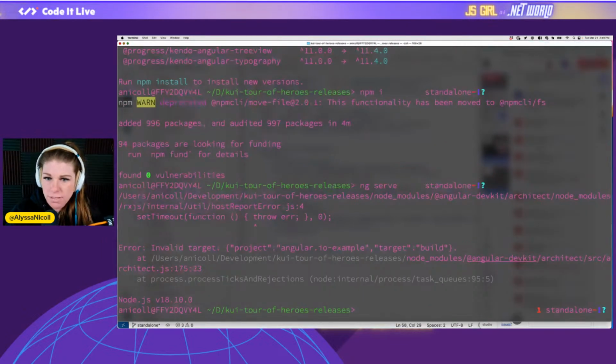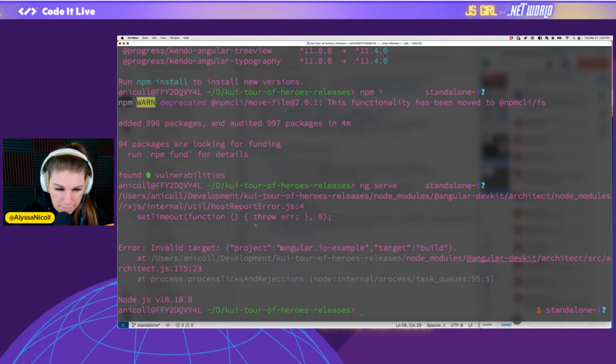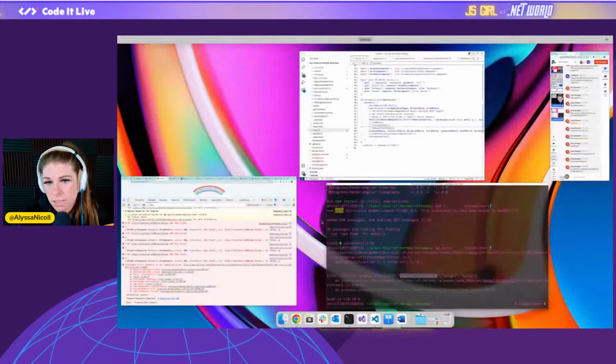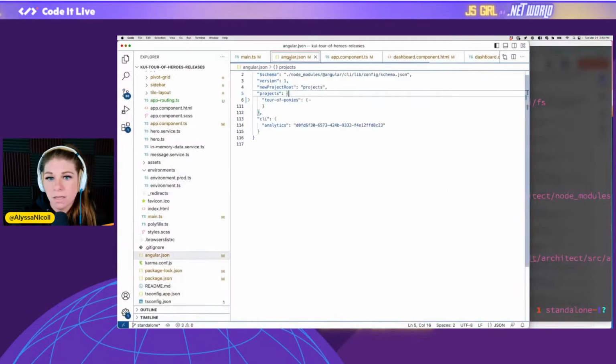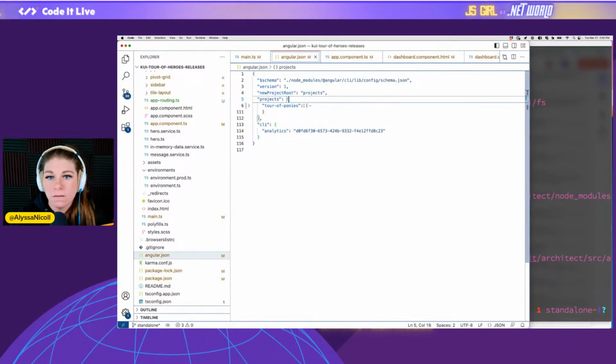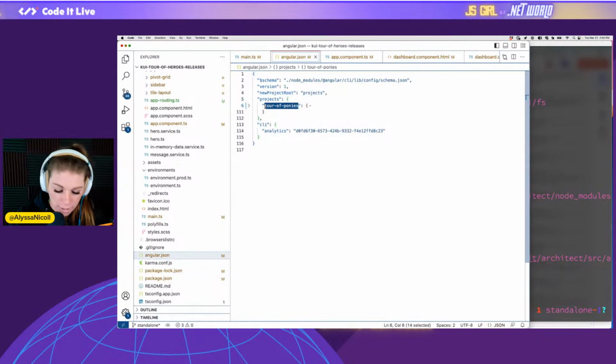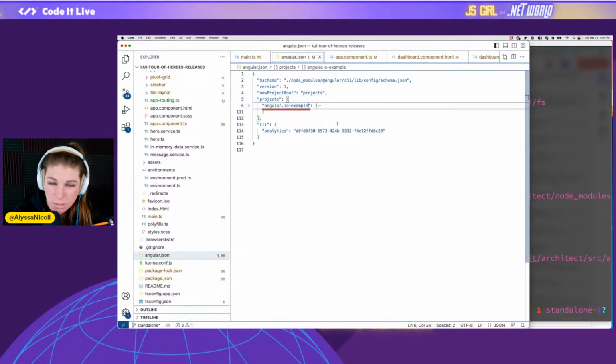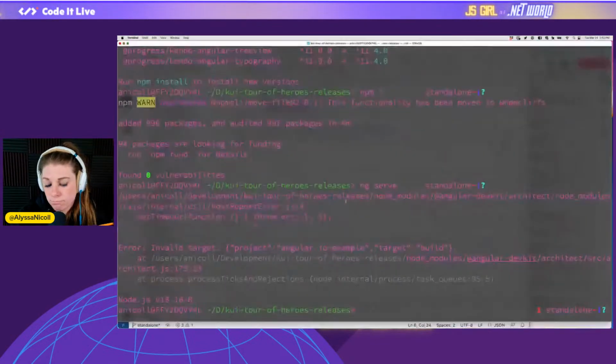Let's make this full screen because I don't know why it's yelling at me. Oh yeah, it's because I changed the target because I was getting that error. That's my bad. I'm just gonna go change it back and it can yell at me. And I will eventually figure out how to change the name of my project in my JSON file.